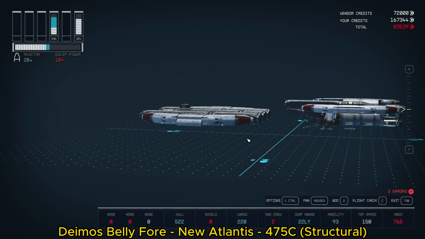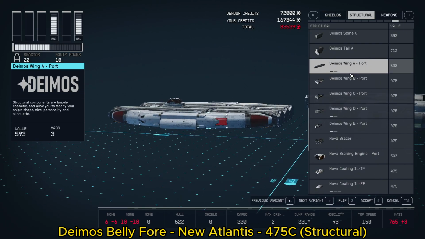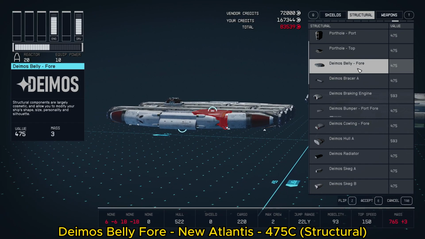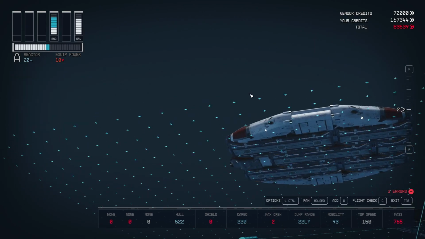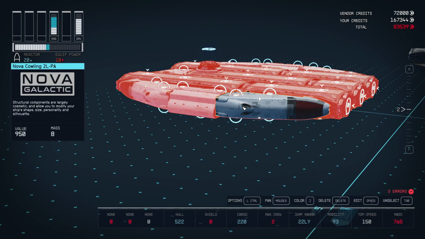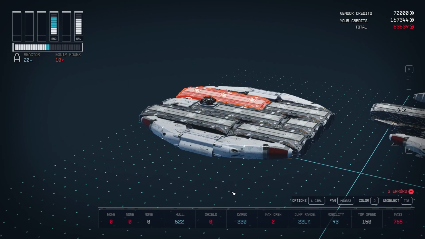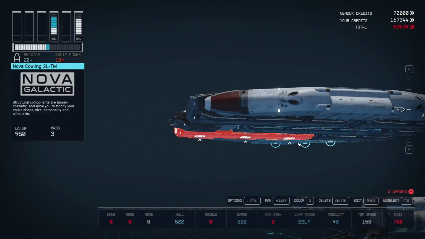What we need is one more of these Deimos belly fours, so we can attach it to our main part of the ship. So let's go ahead and add one of these. Here it is, the Deimos belly four. And to make it easier, guys, select this and move it up, and then go down. This way you can easily attach the belly four.